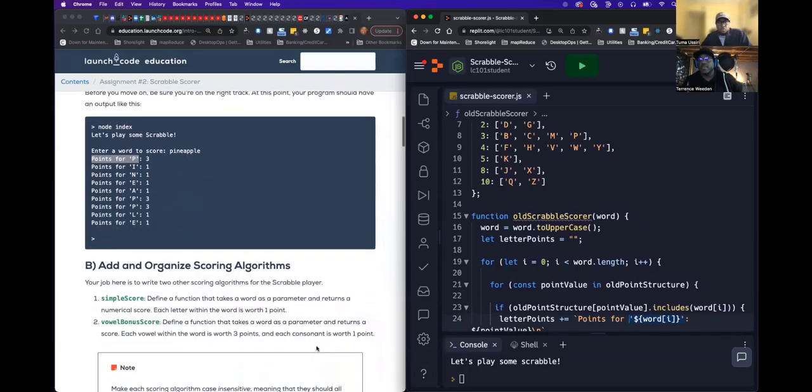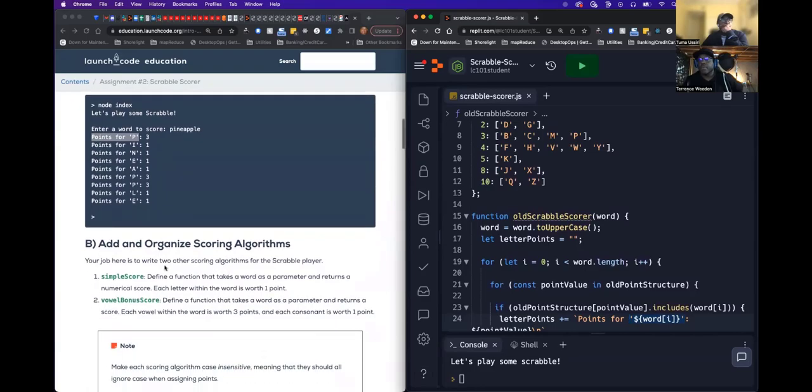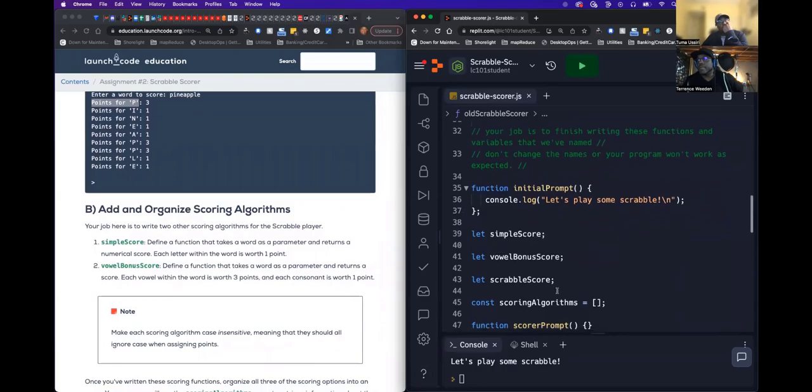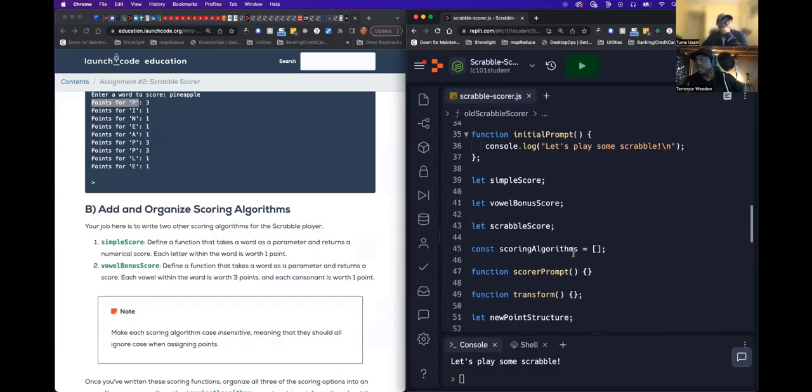You're doing A. And so then when you get down here to B, add and organize your scoring algorithm, it says now we're going to get down here to these variables that we created for you. We got the simple score and the bonus score. And so we're going to take these two variables. These are here. It says simple score, define a function, simple score.